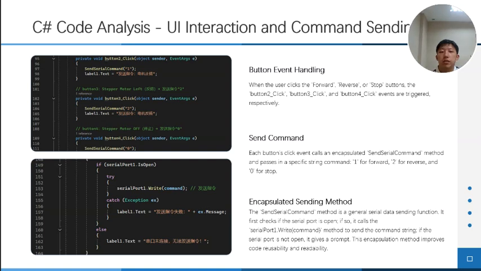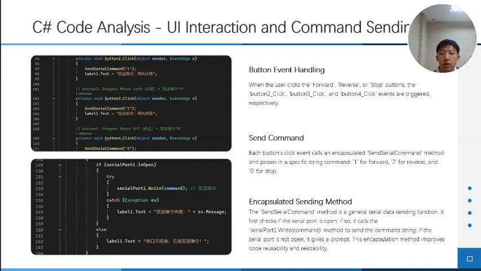Next is the UI interaction part. When the user clicks the forward, reverse or stop buttons on the interface, the program triggers the corresponding click events.